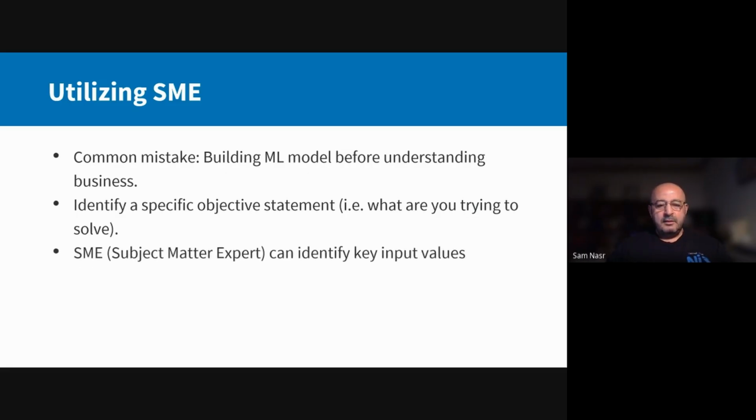So the subject matter expert can identify key input values, and they can also note the span of time or date. For example, if we look at home prices, the price of a home back in the 80s is far different than the price of a home in 2026. So with historical data, it's important to build in the date so that we can see the trend, as opposed to excluding it, which can skew the model.